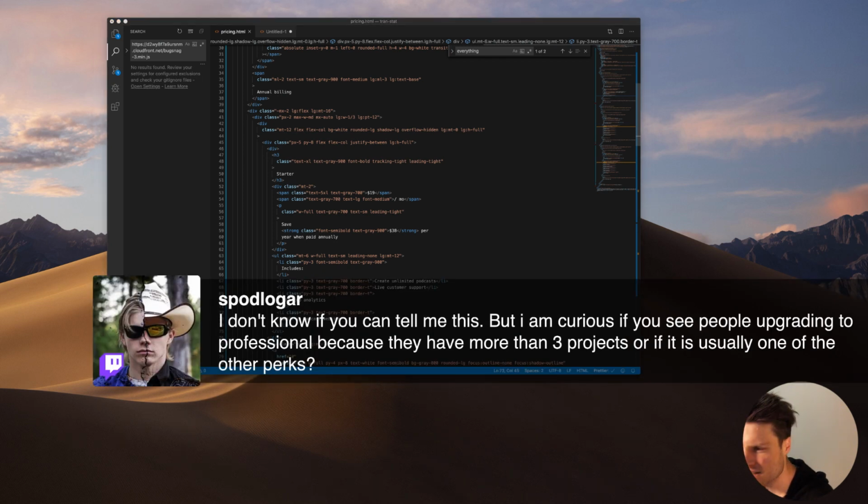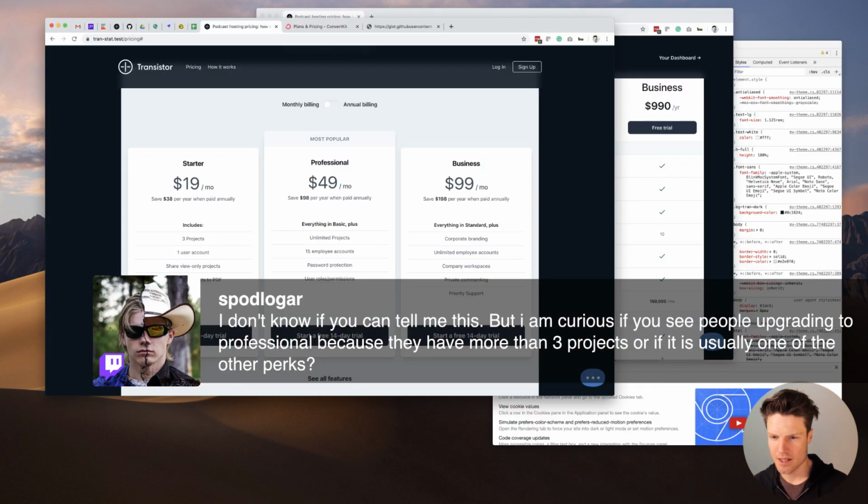so in our case, Sam, they upgrade because this is actually something I need to fit into the design here. You know what? Actually, I think I'm going to move this down here because I need to say how many downloads you get per month. That's why people upgrade, is they upgrade to get more downloads or they upgrade to get more private podcasts.